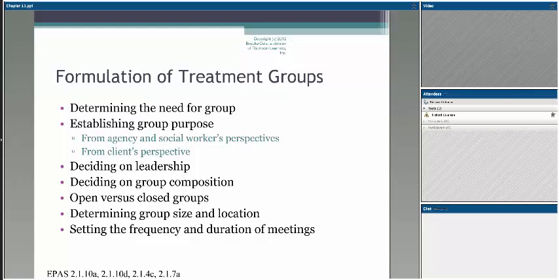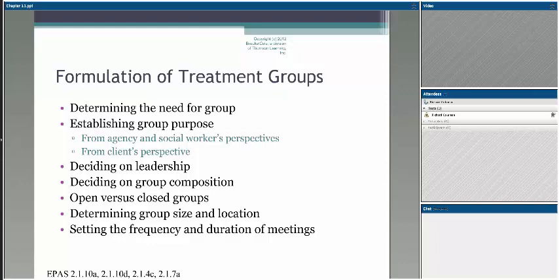So things to think about as it relates to your clients, for example. So let's think about whether, let's say, for example, you're looking at a treatment group that's going to provide support for single moms. We might want to look at the timing of the day in terms of when we do that, given that there might be demands around work and around school.